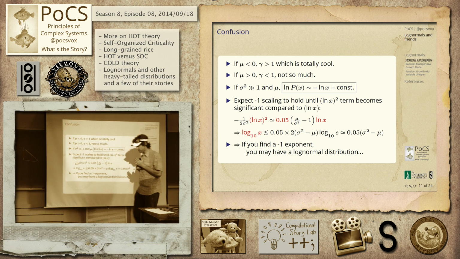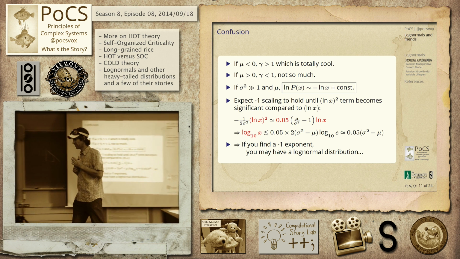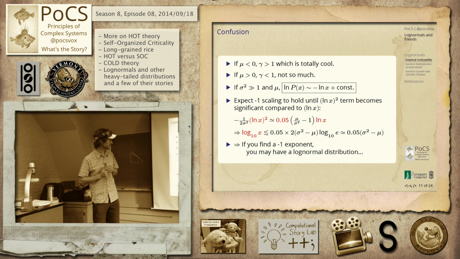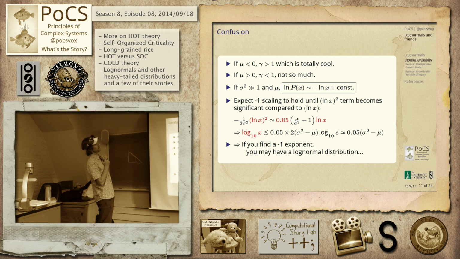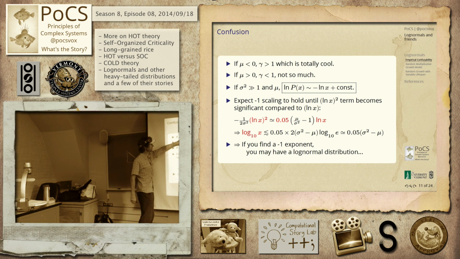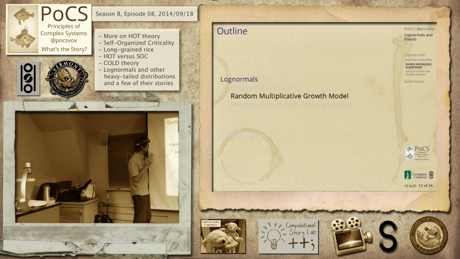All right, so yeah. If you see a minus 1 exponent coming out of a real thing, it's a bit strange, but you may have something that looks like a log normal. It's possible you could sneakily get one. The problem with mu being less than 0 is that it connects to something that's not growing. It's decreasing. There's no growth in here. That's what we're going to get to next. But the problem with that is it doesn't give you a good model. So let's get our model in here to produce a log normal.